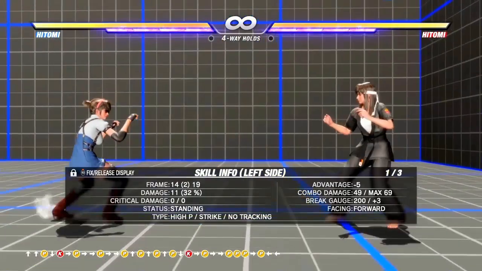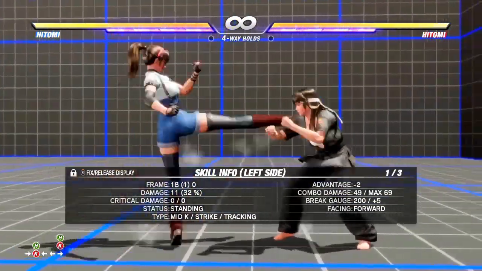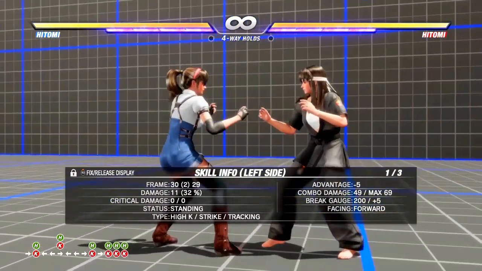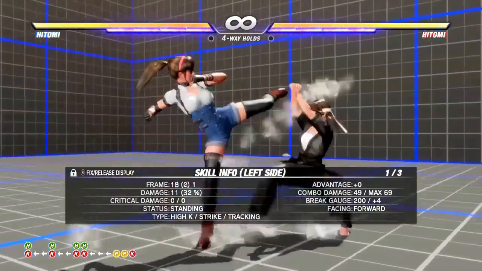Now this doesn't mean you can just go free canceling on everybody and go crazy, but what it does mean is you have to have knowledge of how to punish this character if you are using certain moves. Look at that, -2 to -5. So pretty safe overall, and she can kind of do some of these moves at range.